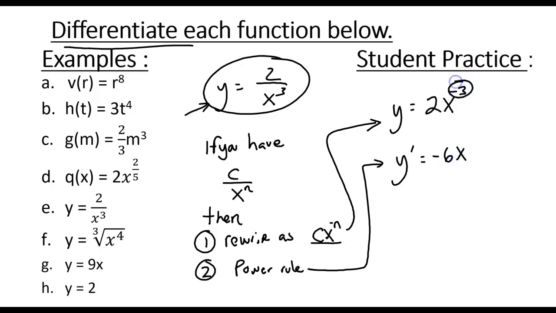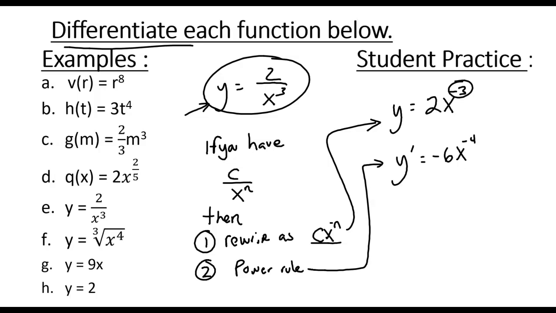And if you take 1 away from a negative 3, what does that make? Careful. What is negative 3 minus 1? Think carefully. It's negative 4. It's not negative 2, right? Be careful there when you subtract 1 from a negative number. Be very careful with those. All right, so there's my answer.